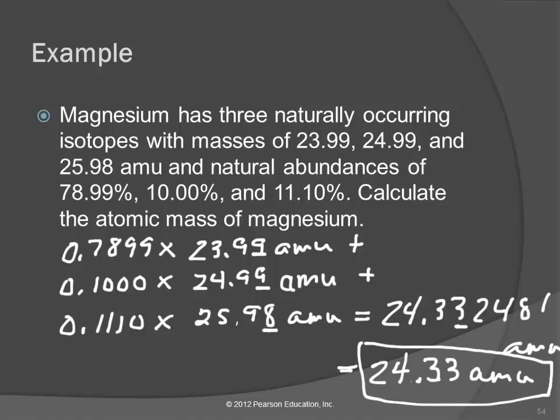Now, when you're doing an actual element that exists, you can check your work by looking at the periodic table. And the number we have on this periodic table is 24.31, and we came up with 24.33. It's only differing in the uncertain digit, and so we can be pretty sure that we did it correctly. If you come up with an atomic mass that's larger or smaller than the largest or smallest atomic mass, something went haywire. Okay? It's just like when you average 2 numbers, the average has to be between the numbers. Right? It's kind of the nature of averages.